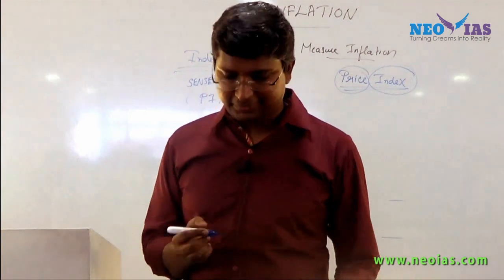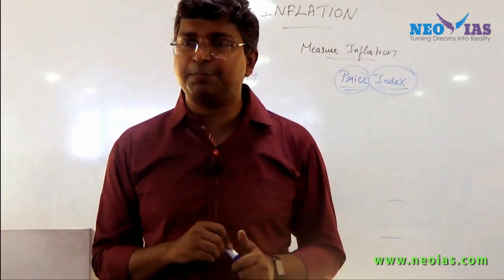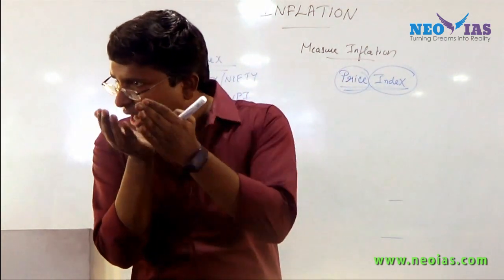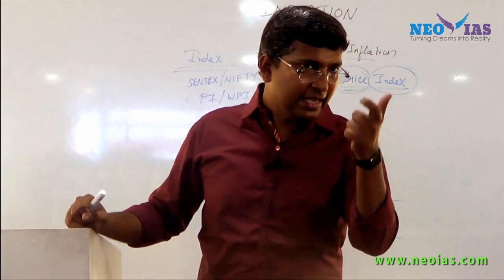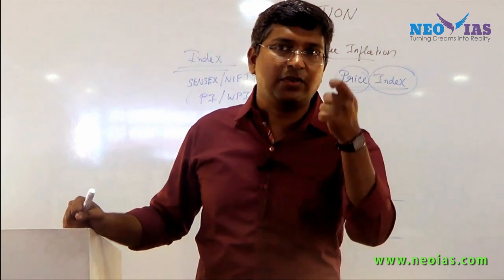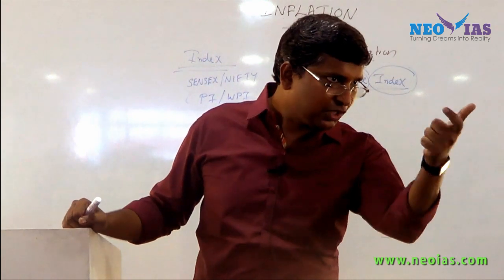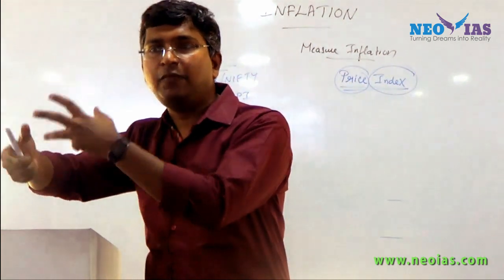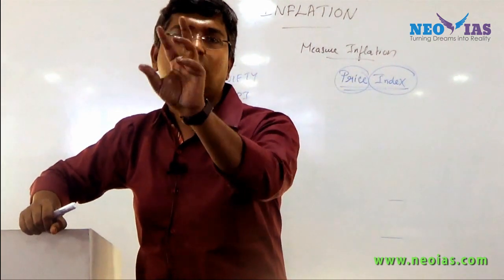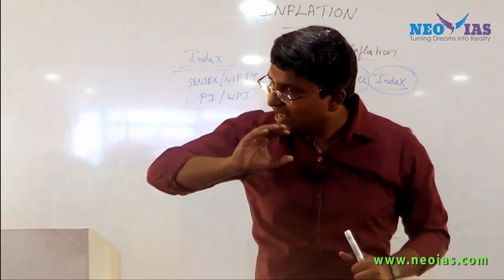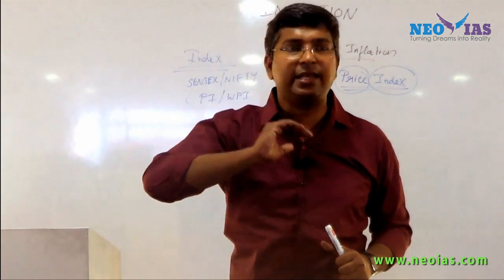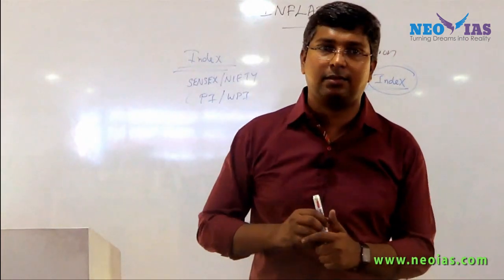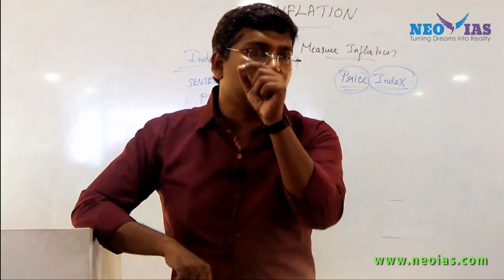Now what is an index? It is nothing but a specialized average of certain items. If it is an average, it has to have some items. So an index has a few features. First of all, an index is a specialized average of some items. And what is the purpose of an index? We can measure the relative change of certain phenomena. In relation to a price index, it will show the relative change in the price level.